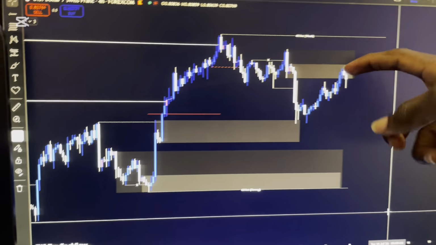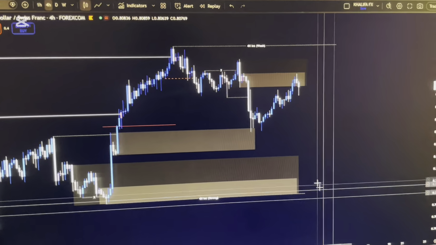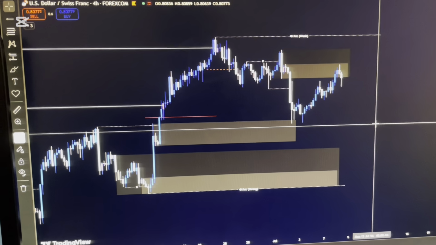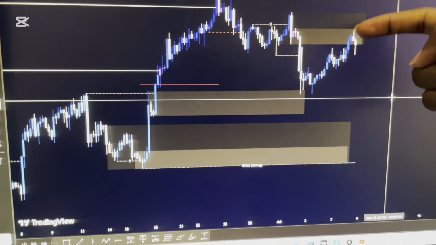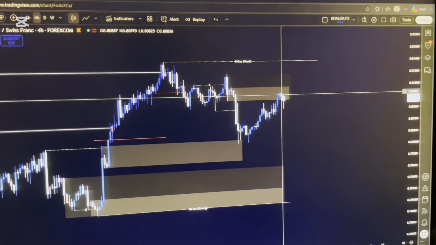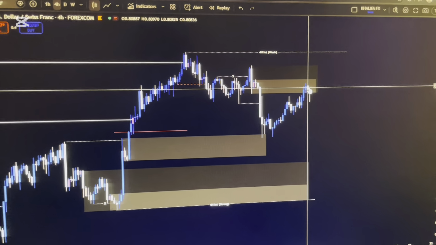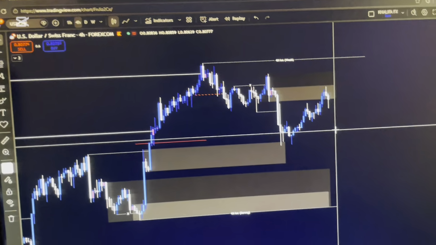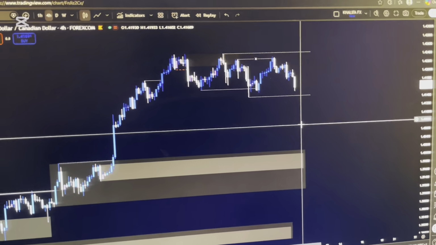USDCHF. I was looking to take a short trade here in line with my bullish bias with EURUSD, GBPUSD, and all that. I had a bearish bias on the dollar, as I will show you guys in a moment, right? So I was looking to sell here, but this happened during the Asia session when I was far asleep. So I'm not going to enter a trade here. I'll wait for more development. If it gives me another opportunity, then I'll enter, right? This is USDCHF on the 4-hour time frame.